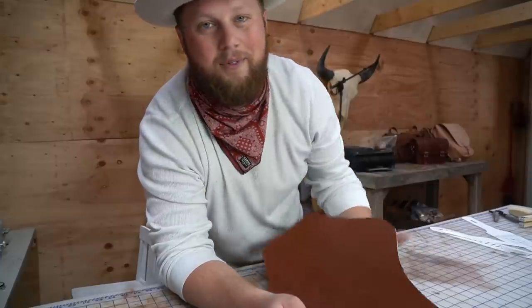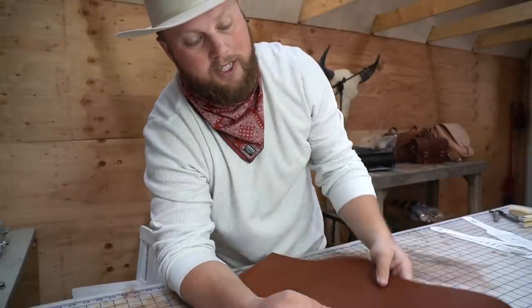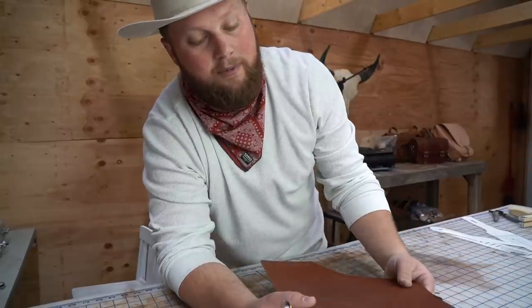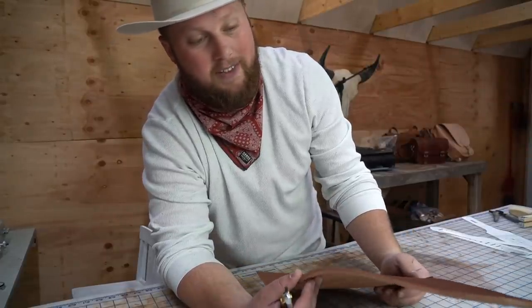I've been trying out a few different cutting techniques for cutting out holsters. This is really thick leather. This is 9 to 11 ounces, vegetable tanned. It's holster leather, so it's pretty dry. It's not easy to cut through.